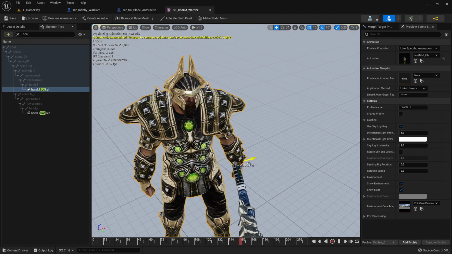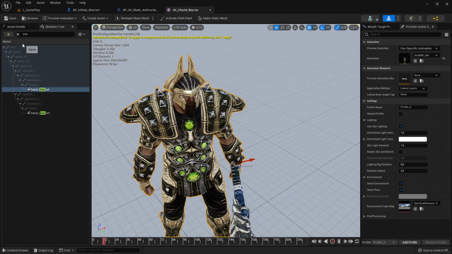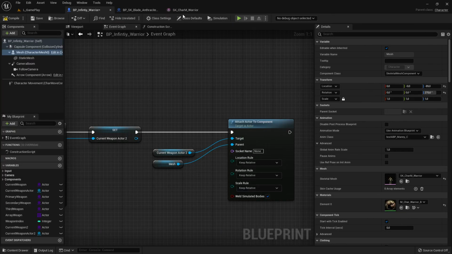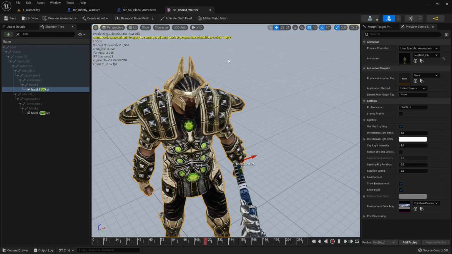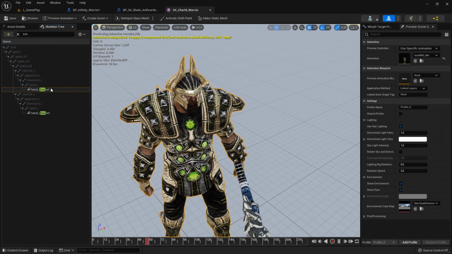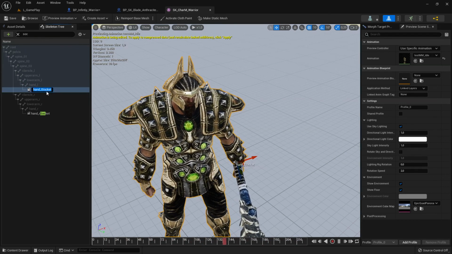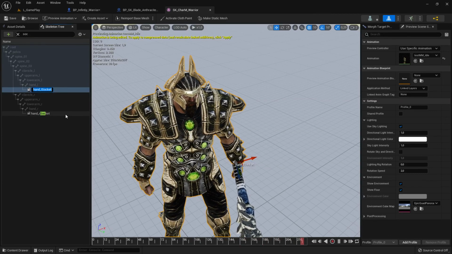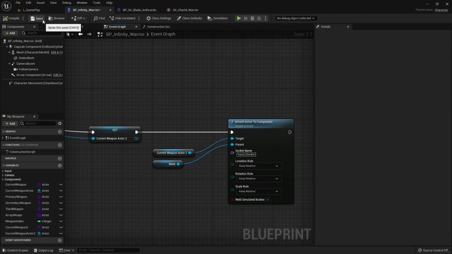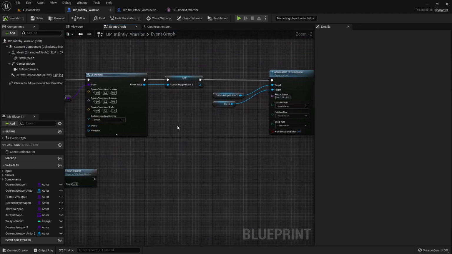After you adjusted this one and say, yes, that looks okay, I can use that, you go here to save. Now we have the socket. We go back to our blueprint, and important, we have to write the socket name right here. The easiest way is, again, you go to our skeleton mesh, to the socket which you need, F2 for rename, but don't rename it. Just copy it, Control C, and go back to our blueprint. Click here, Control V to paste it, and now we have the name exactly as it should be. Compile and save.